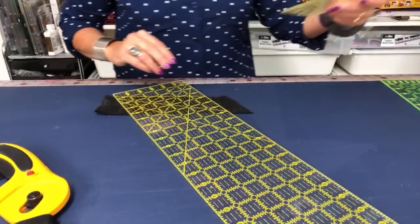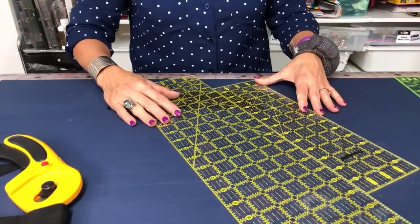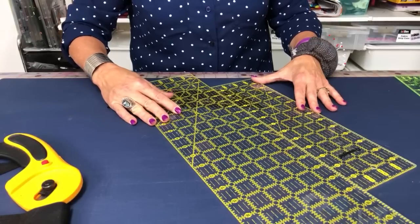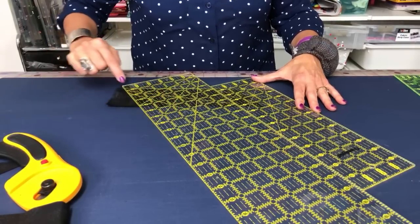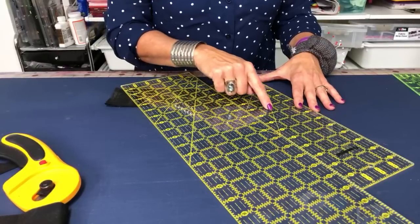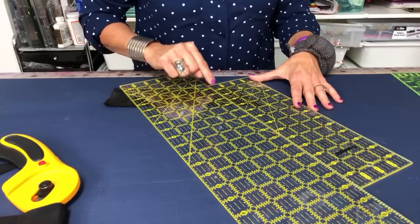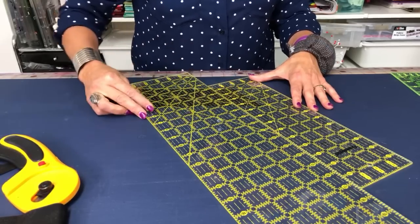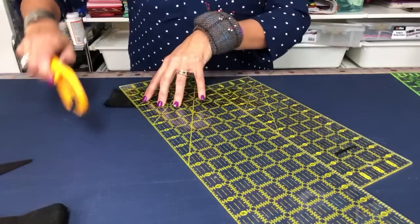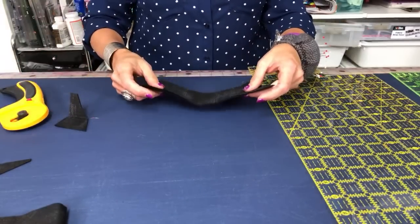Gonna slide this over. I'm going to grab a second ruler. It doesn't have to be a straight one. It could be a square one. And add the angles together. So now I have, on the 60-degree at the bottom, going up on the vertical, 1, 2, 3, 4, 5, 6, 7.5. Using the two rulers together, I can get that 7.5 inch cut.